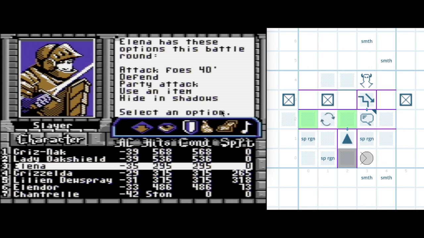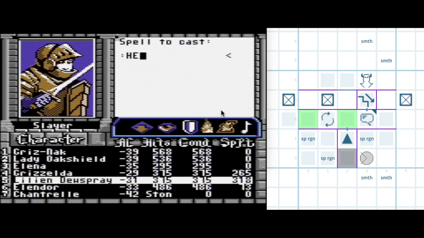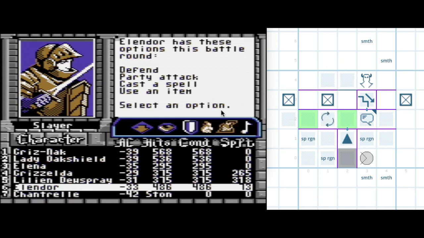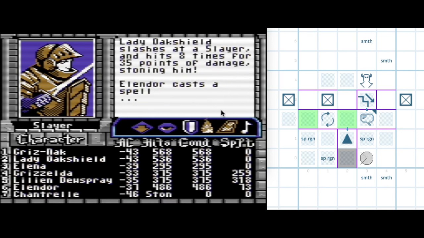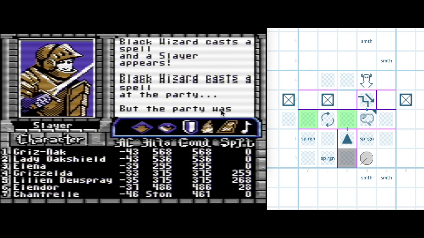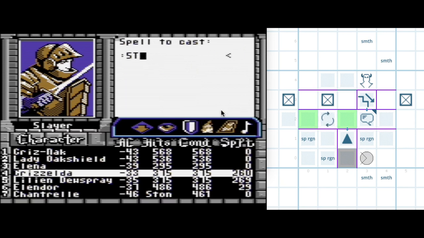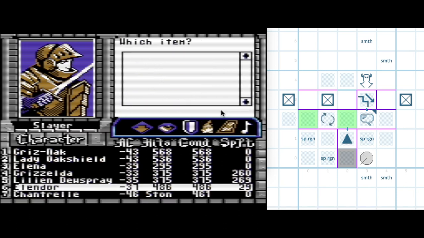Attack the Slayer, attack the Slayer. Hide. Cast Invisibility. Cast Heal. Cast Godfire? I don't think I can reach them with Godfire or Cold. Can you do anything useful? Oh, you can cast Luck. You can just cast Luck and Luck and Luck. That's useful. Oh, that's interesting. You can heal someone before returning them back from being stone. Hide. Stone to Flesh on Chanterelle. And anti-magic and use a gem.